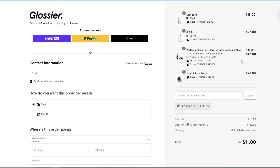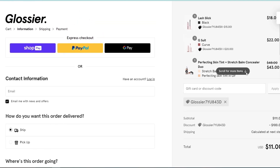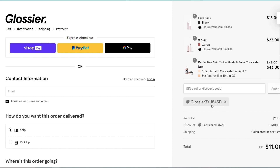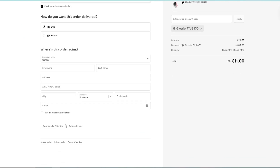All of the promo codes that I'm going to be sharing with you guys are free. You're able to use them, I'm able to use them, we can save a lot of money using them and the best part is they are verified, they are working, and one of them you can even apply site-wide to your shop and save $100, which is honestly amazing.